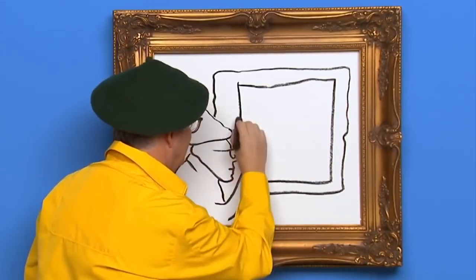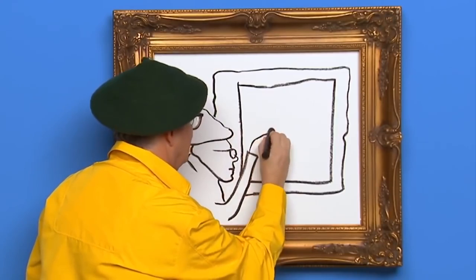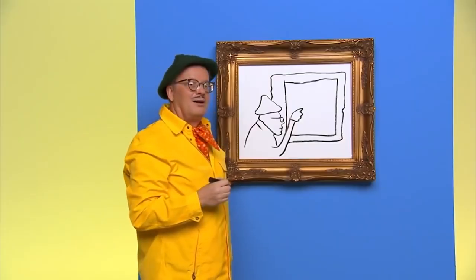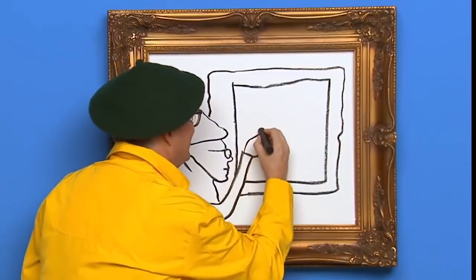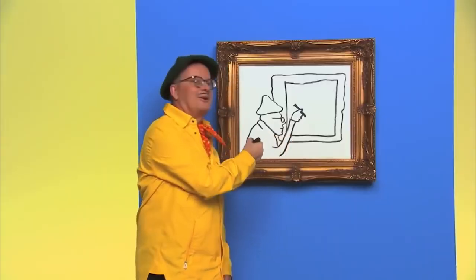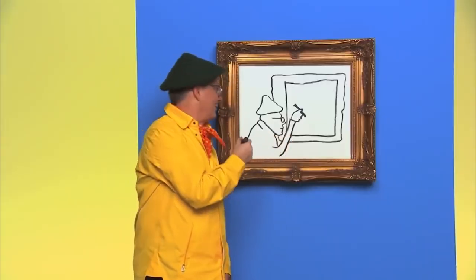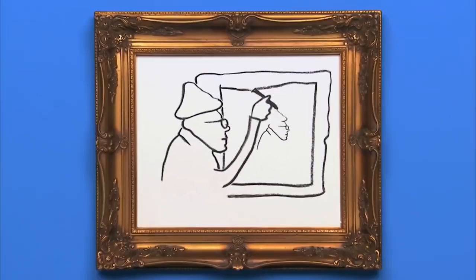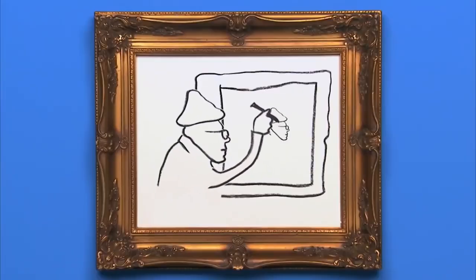What do you think? Something's missing. Oh, almost forgot my black crayon. There I am. It's a picture of me drawing. And look at that. My picture is drawing a picture too. And I think it's me.